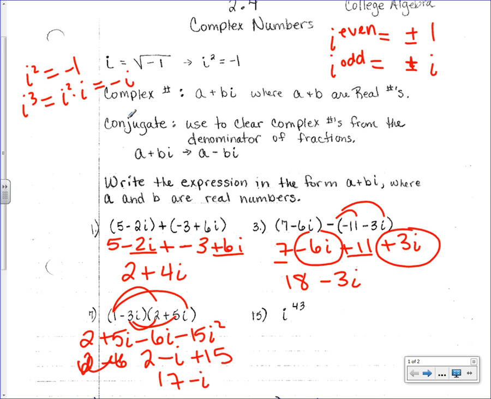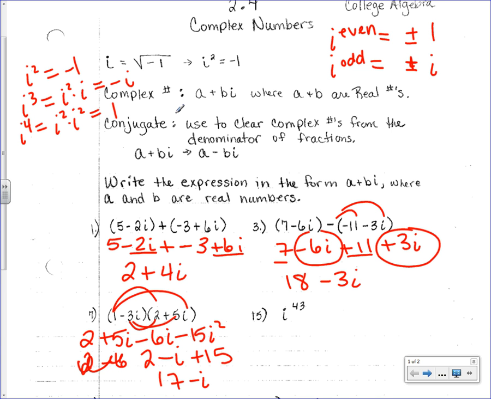Same thing. And then i to the fourth is the same as i squared times i squared. And what was i squared again? Negative 1 times negative 1 is positive 1. So for me personally, I don't think it's too tricky to memorize the first 4. And not that you can't come up with that pattern again, but I think it's nice to know i squared, i cubed, and i to the 4. Again, you don't have to. As long as you know i squared, you can figure out anything you want. I just think it's faster.